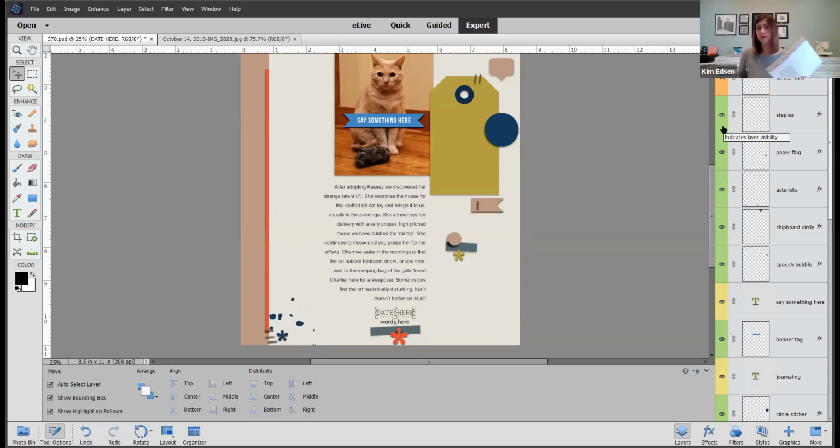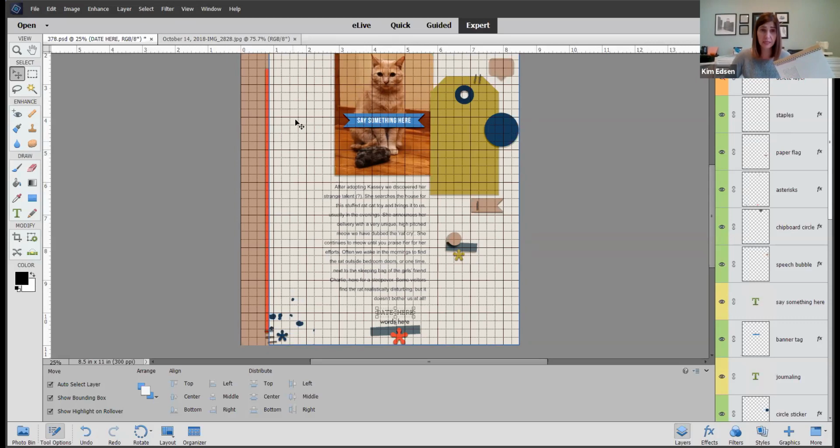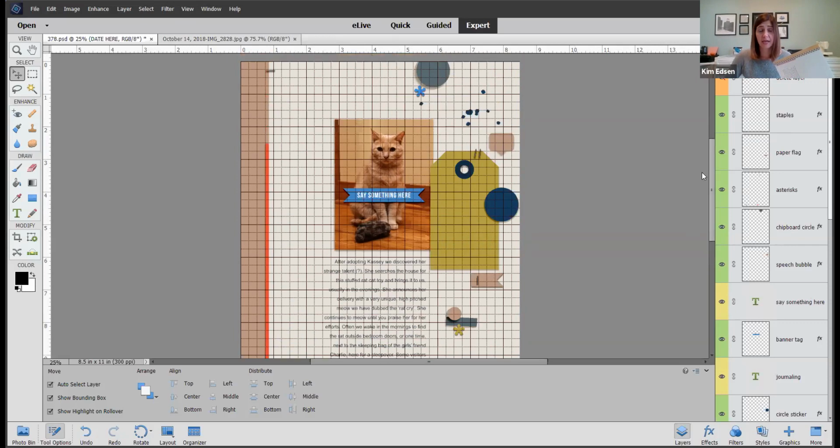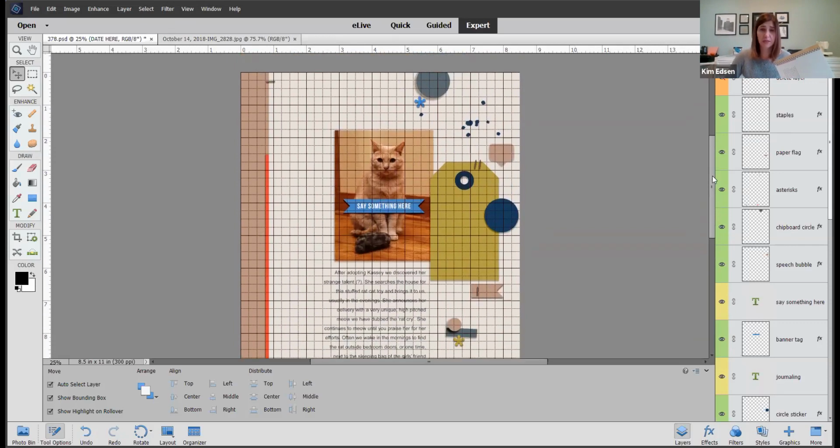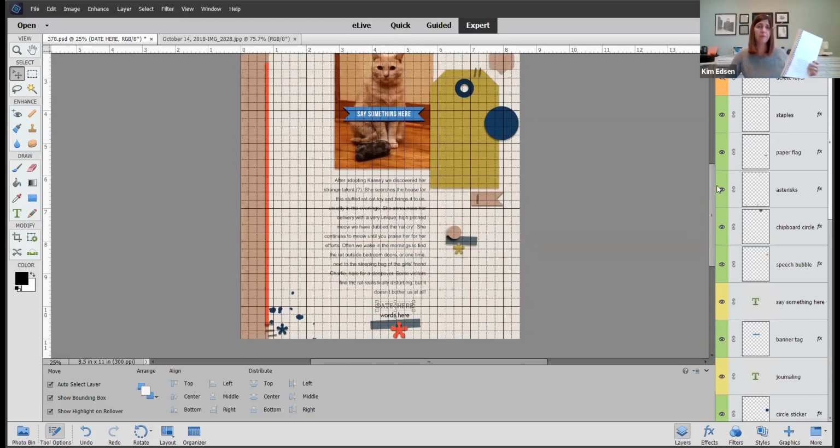And one thing you can do is in your views and your settings, there's quick codes too, but you can turn on or off the grids. So basically mine is set up so each small square is 1/4 inch by 1/4 inch, and then the bigger squares are 1 inch by 1 inch. So a lot of times I will use that to guide me when I am cutting pieces of paper and sizing things to make it work.